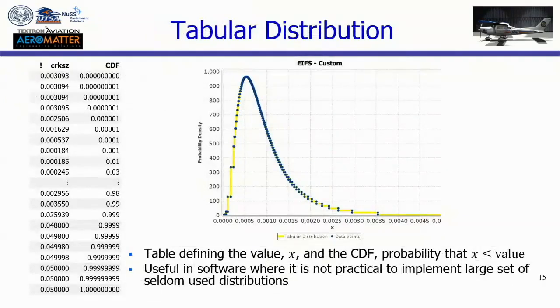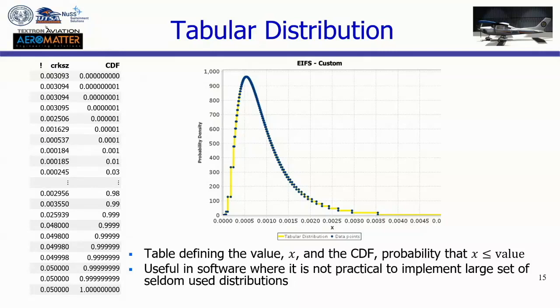Now, here's the tabular distribution as we've implemented it in Smart. A lot of software will have a tabular distribution input because it's not practical to write inputs for all kinds of distributions. There are probably hundreds of distributions. So what we have here is the format that you would use to create a tabular distribution file in SmartDT. You can put a comment in there to remind you or to note for later what this file was. It just has to start with an exclamation. 2 columns. The left column is your values, the X values, and the right column is the CDF.